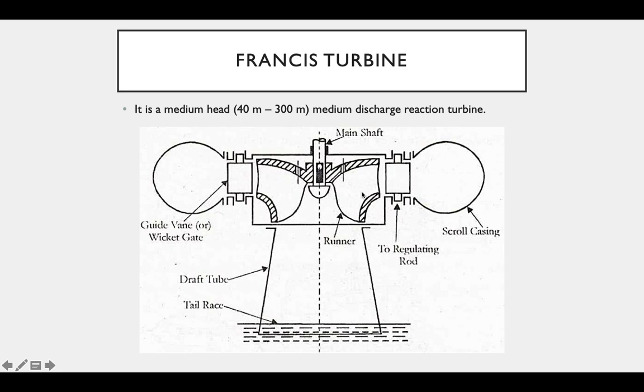In the runner the fluid hits the runner and an impulsive force is exerted. And also when the fluid flows through the blades, there is an area change in the blades, due to which the pressure energy of the fluid is also utilized. So simultaneous utilization of pressure and kinetic energy will exert a reactive force on the turbine blades, due to which the blades will rotate and generate mechanical output.